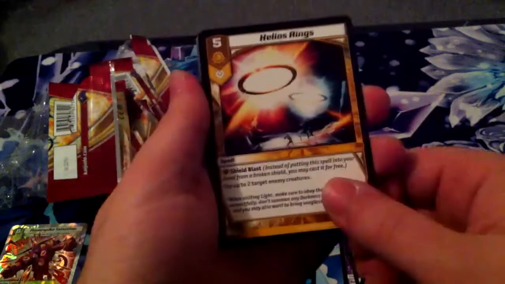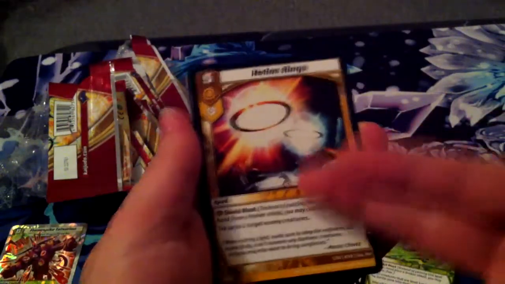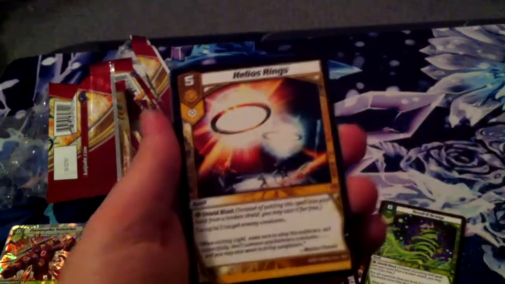And we also got Laser Arm Dracon and Hydra Medusa. Woo, first Hydra Medusa. Let's try to speed things up a little bit. Cloudwalker Drone, Search the Depths, Swamp Stench Worm, Heat Seekers, Helios Rings. This is actually pretty cool. I have a good idea of where to put this in a deck.